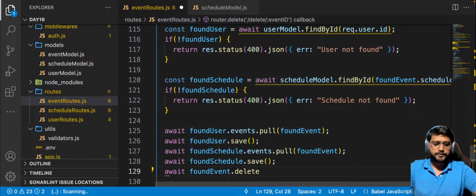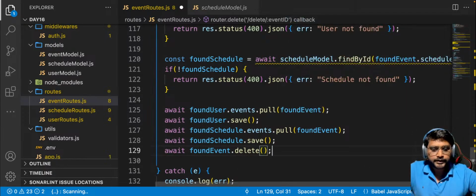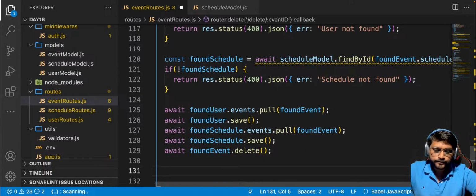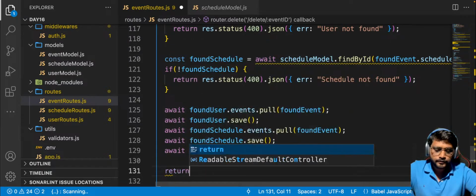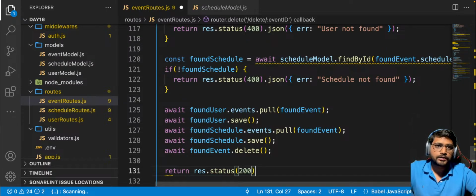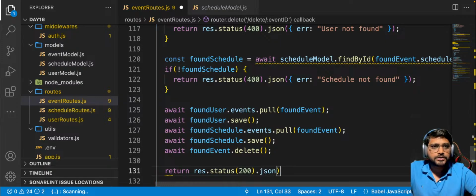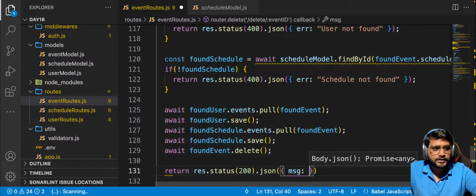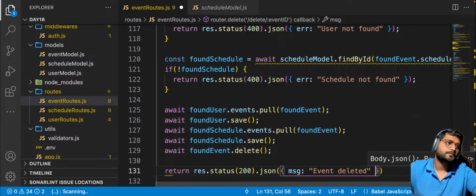Simply called delete. Right. If everything is okay, what we will do? We will simply return response dot status 200 dot JSON with the message event deleted.